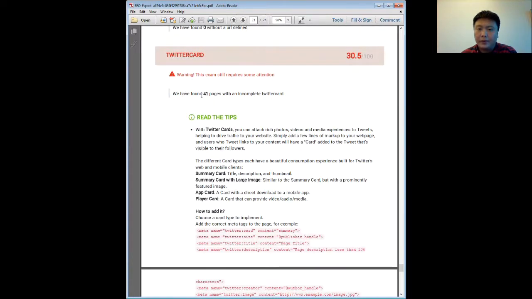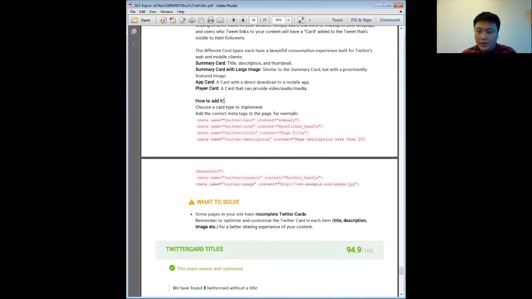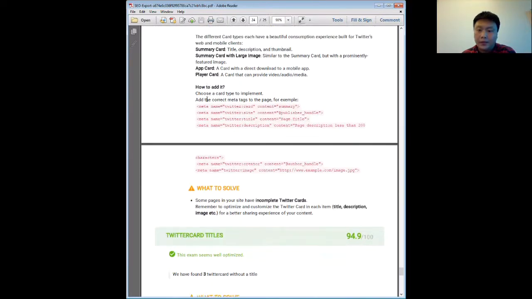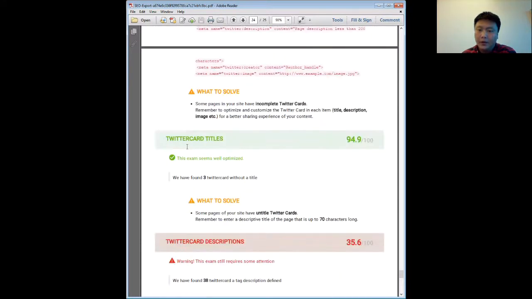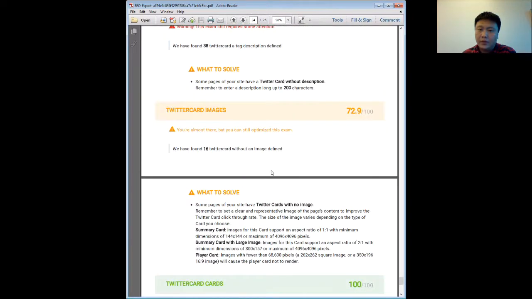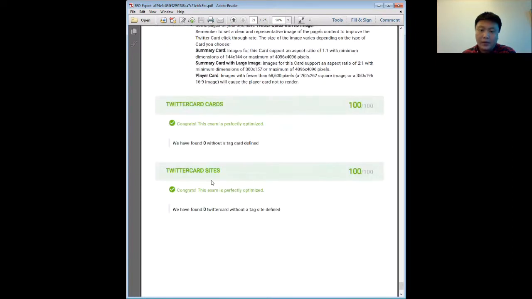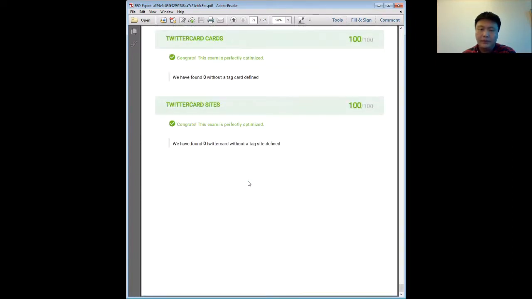So again, we found 41 pages with an incomplete Twitter card. So I'll need to go back in to fix these. Twitter card titles, descriptions, images, cards, and sites.